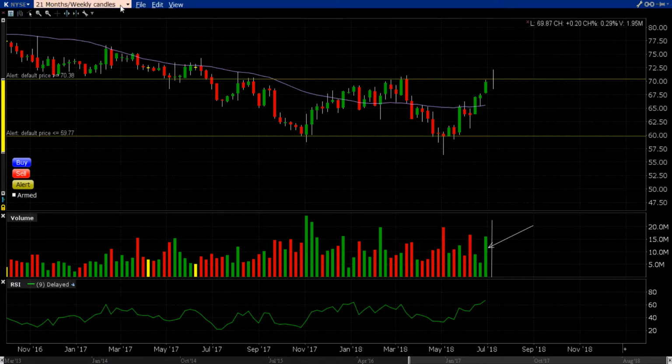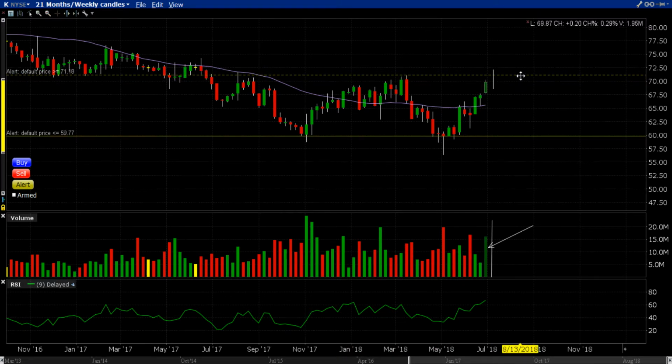That could also be a smart move, to wait for hopefully the close of that weekly candle with that volume, twice the average of the previous 4 or 5 weeks, above the 71 level. That would be awesome. I'm actually going to put it a little higher here, 71. If it goes to 71, that means I busted through my monthly resistance level. Well, it's the close, right? So the weekly could have some energy going through it, but it has to close above the 71.